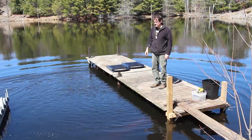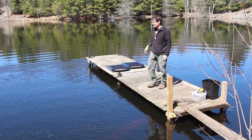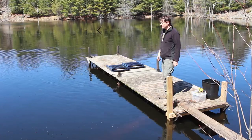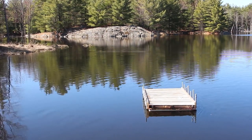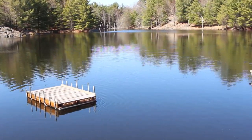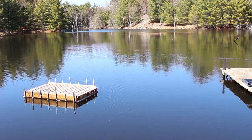I sense a flaw in my plan. Come back! Well, shit. There it goes. Oh god, the wind's got it now. Shit. Maybe it'll come close to the dock. I need a long stick.